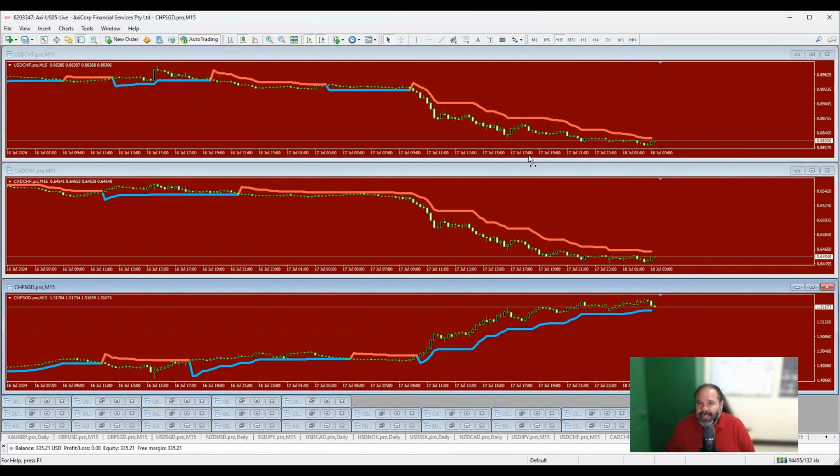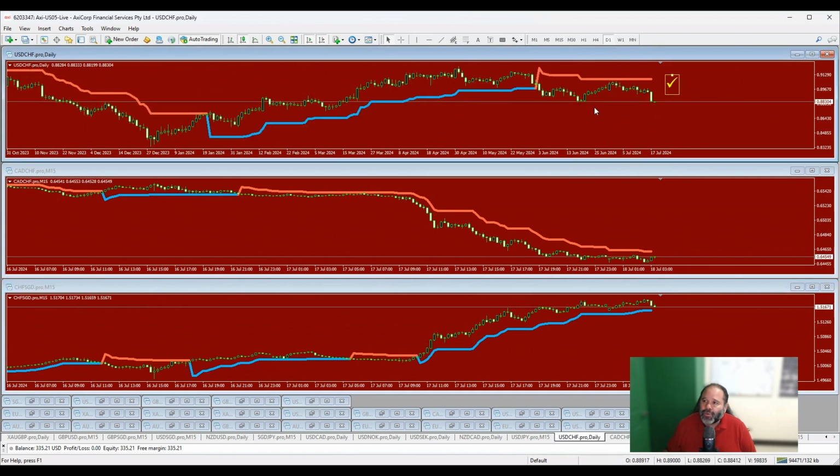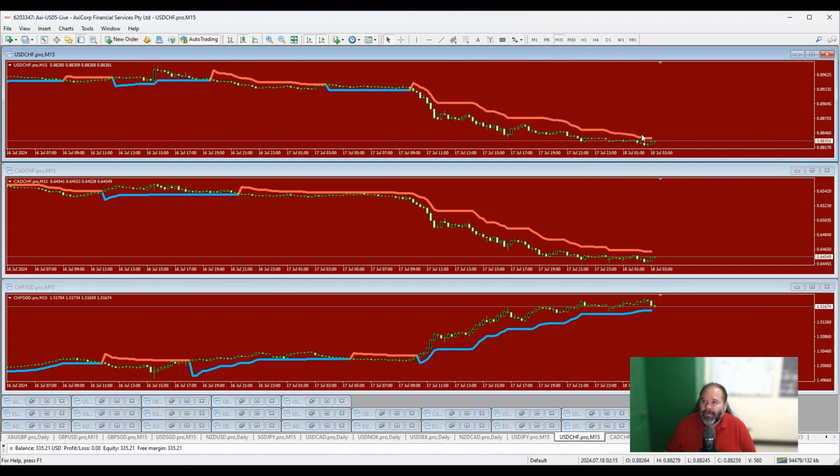Now, as you can see here, probably dollar Swiss franc is going to go up, CAD CHF is going to go up, and CHF SGD is going to come down. But when that happens, they're correlated, but I'm not going to pay attention to that move that the market is doing. Why? Because remember, on dollar Swiss franc, on the daily time frame, we are in a downtrend. So I only want to take sells, not buys. Okay? Not buys.